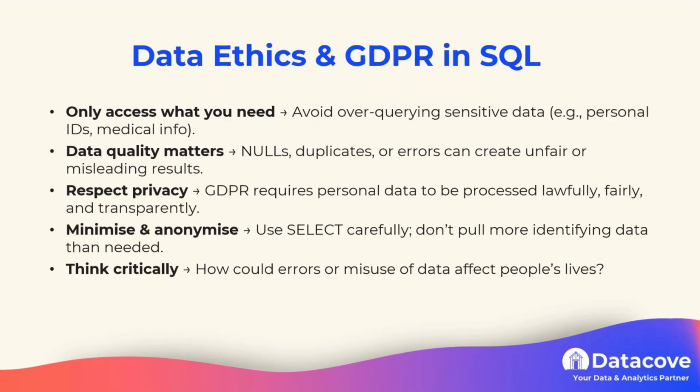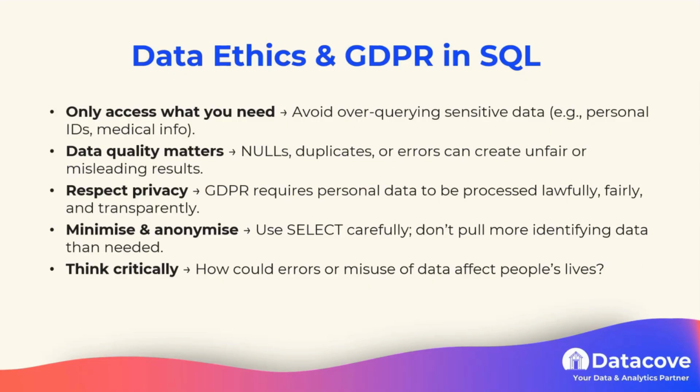And then data quality matters. I mean, we didn't have a chance to look at nulls, but you can actually put where this column is not null. So that's quite helpful. And you can look at duplicates and errors. Obviously, within your own data, if your data is not great, your output's not going to be great. Your analysis is not going to be great.